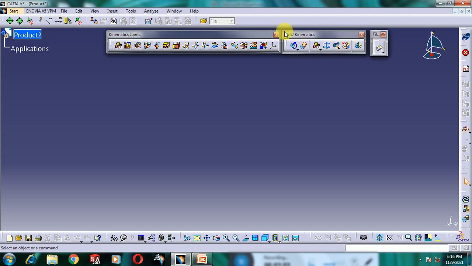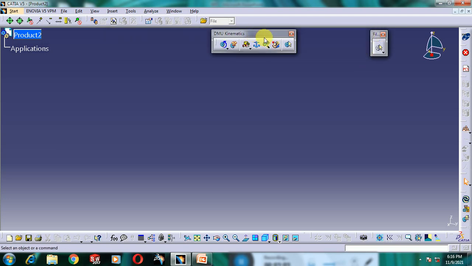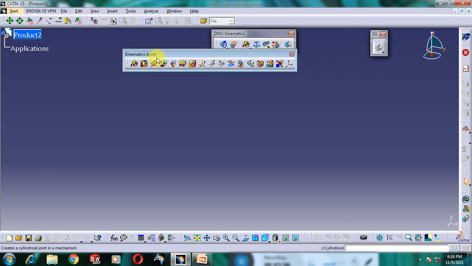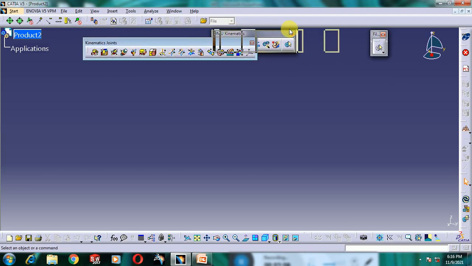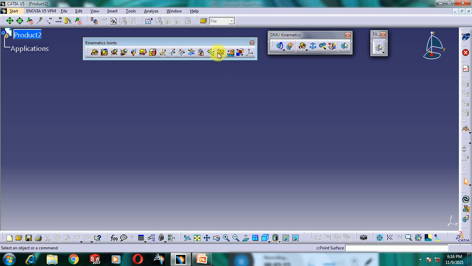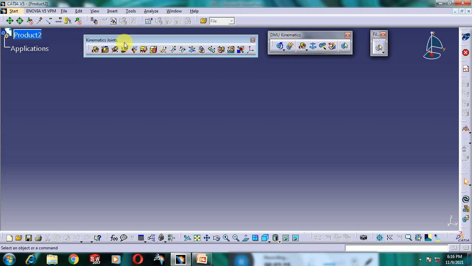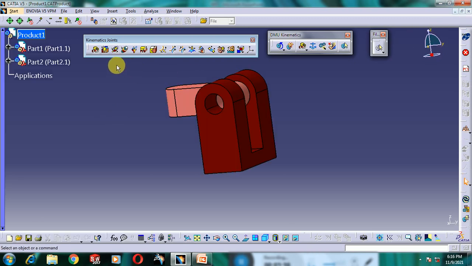This is the basic tool. Here we have the joint section. Here we have 16 types of joints, and now we will see them one by one. Our first one is the Revolute joint. See, this is the Revolute joint.